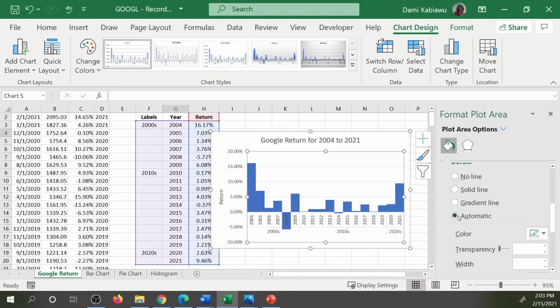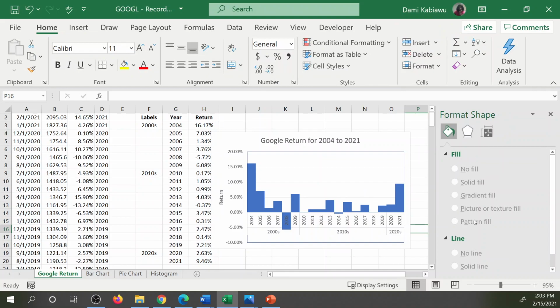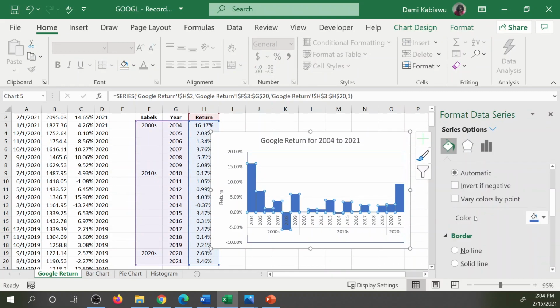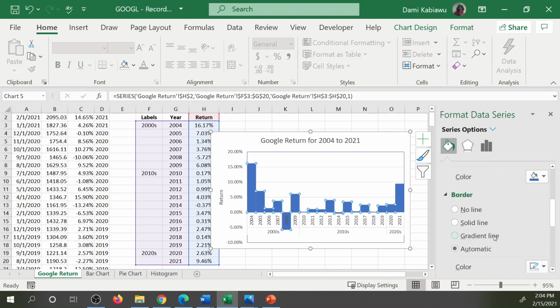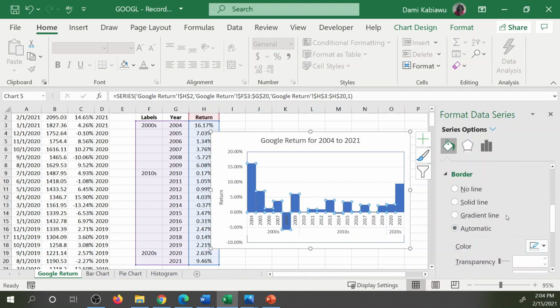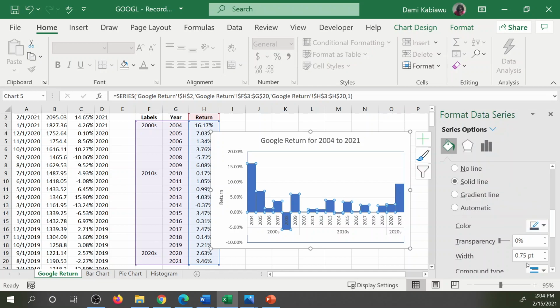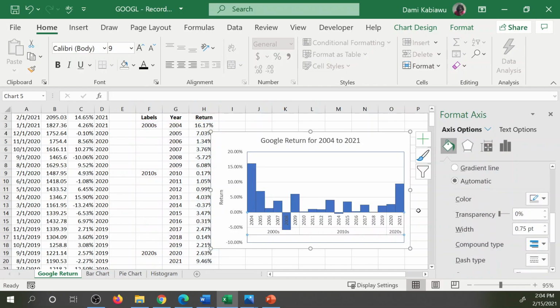What I'm after is the border. I want to change the border and have it be solid lines. And I'm going to make it blue as well. So if I go back now, go back, click in here. I'm going to pick a blue that is a little bit, oh, this is white. I'm in the wrong part. So create borders, and I'm going to have the borders be a little bit bluer than what we have up here. If I go back to the chart, now I have all of the data demarcated, but with no space between.